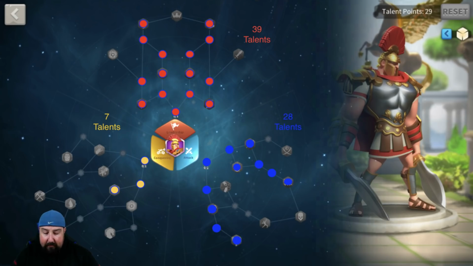Now, I will say that Martial Mastery is one that I did go after. And what this does, that's this one right at the bottom, where you see the very bottommost blue dot, it increases normal attack damage by 2%, but decreases active skill damage by 1%. That's at the base. At the maximum, it's 6 and 3. And you want to use that if you're using a primary commander or a secondary commander that doesn't use a nuke.